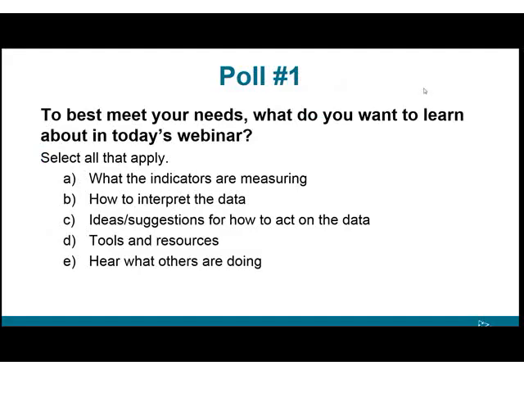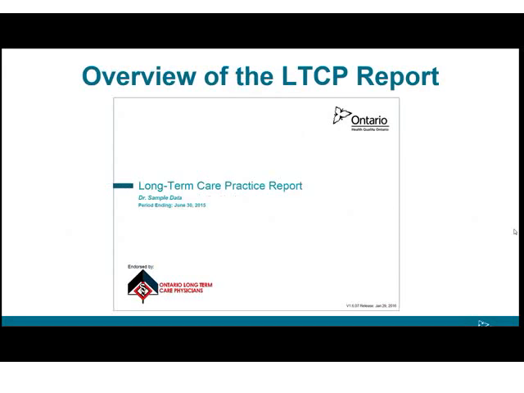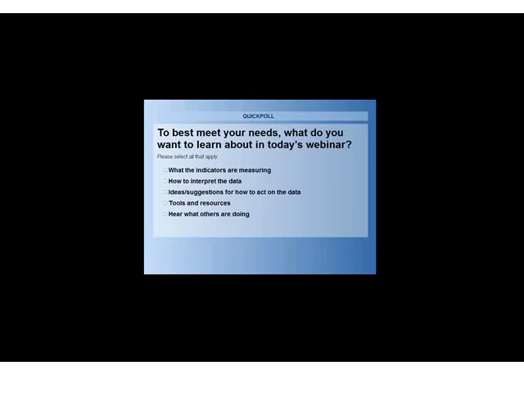And the first question to you is, to best meet your needs, what would you want to get out of today's webinar? And you can select all that apply. The answers are, what are the indicators measuring, how to interpret the data, ideas and suggestions for how to act on the data, tools and resources, and hear what others are doing. I've opened up the poll. If you can please select what you would like to learn about today.